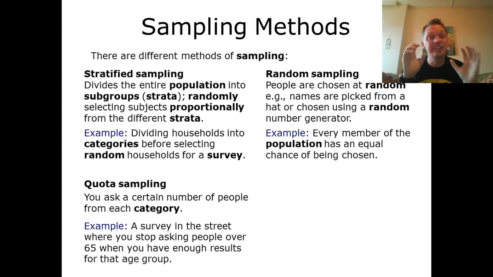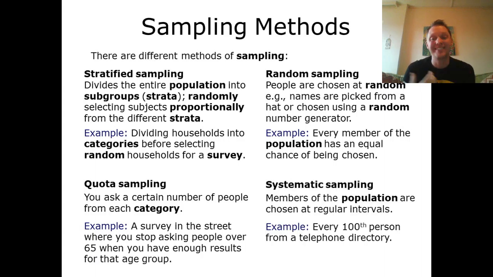Random sampling, so this is literally choosing people completely at random. This is a nice way of working straight after you've done stratified sampling, because once you've selected your participants, you've then got to select these people at random. So random sampling is a great way of doing this. Selecting people completely at random, so things like selecting out of a hat, maybe using a random number generator on a calculator or computer or on a mobile device, are good ways of doing this. So what we're actually saying is that every person has got an equal chance of being selected.